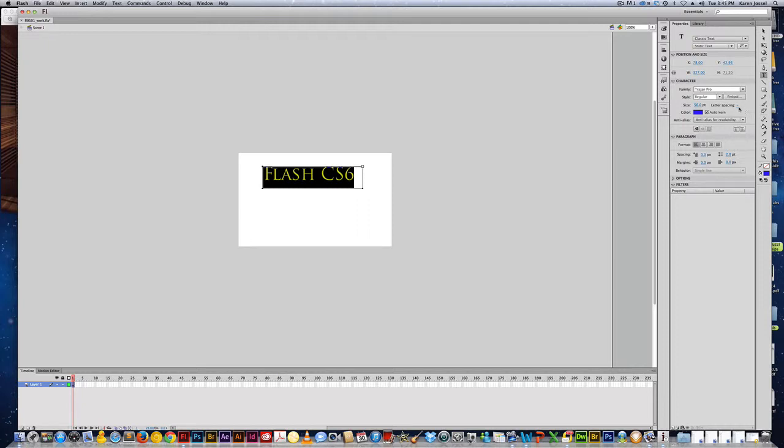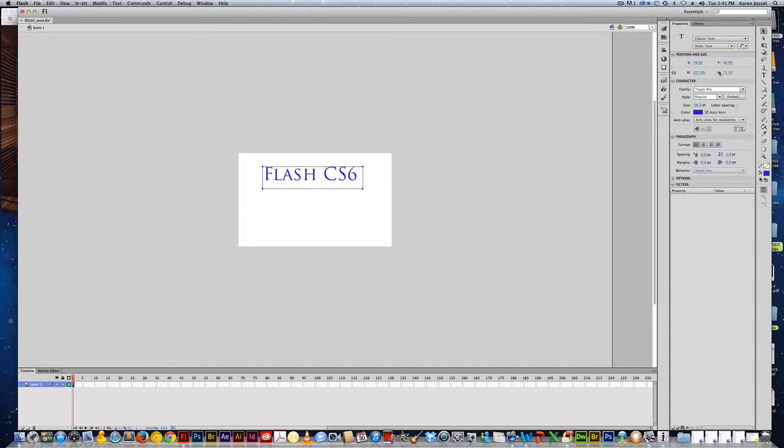Yep, in the whole word. So that's called tracking, really. And then kerning is when you do it between letters. We had just done that, and take the L a little closer to the F, and we're good to go. I'm going to go up to the Move tool, and there's your Flash CS6.